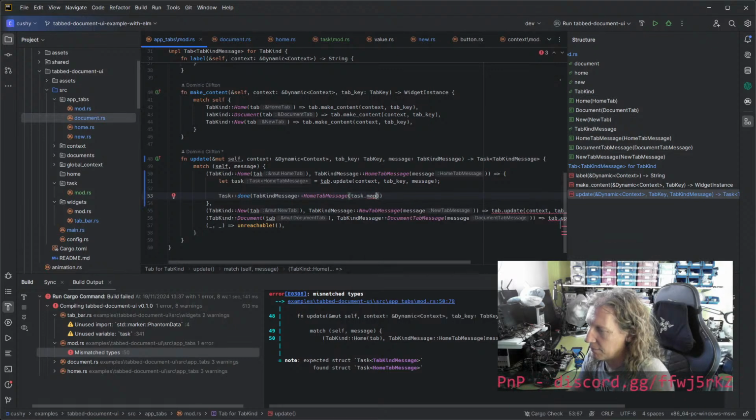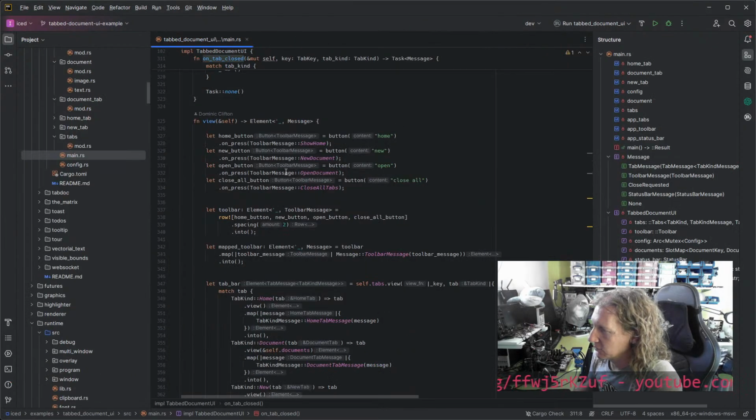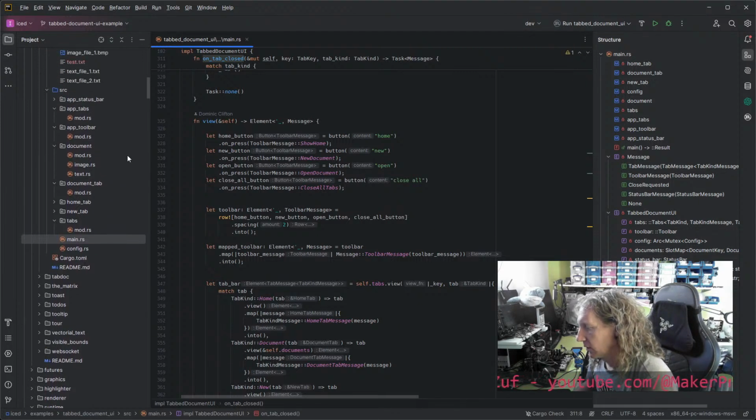This is where we need a map implementation. Let's refer back to the iced one because we did this somewhere in here, where we process tabs.